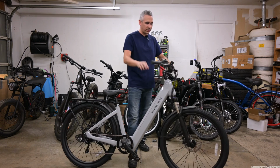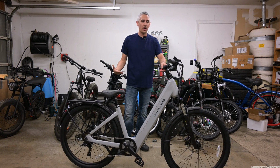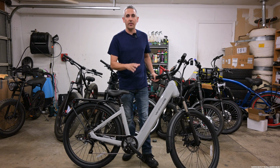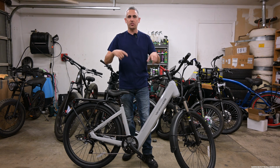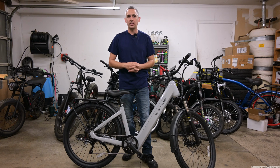These are also 27.5 inch tall tires. So you definitely sit really high off the ground, and since they aren't a fat tire e-bike, this should turn very, very well on the street. So let me bring you near with the camera real quick. Let's show you some details up close, then we'll get our GoPro on and go take it out for a spin and see if it's worth it.